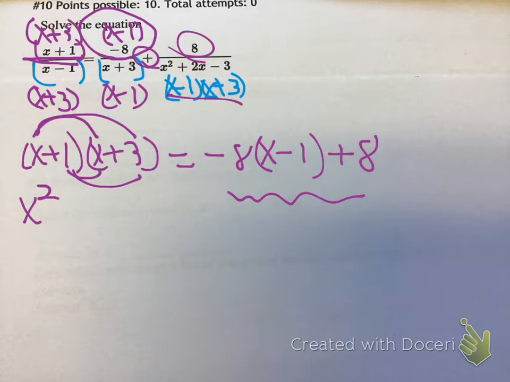But there's 2 things that we don't want it to be also. Because notice in here, if I have x plus 3, then I certainly don't want a negative 3 for an answer, because negative 3 plus 3 would be undefined. And the same thing, if I have an x minus 1, I don't want a positive 1 for an answer. So right off the bat, what we see is off limits.